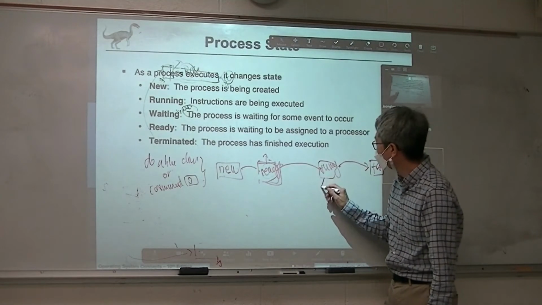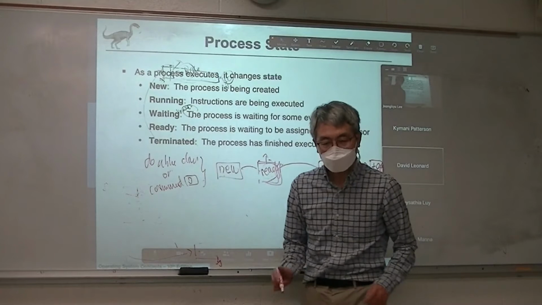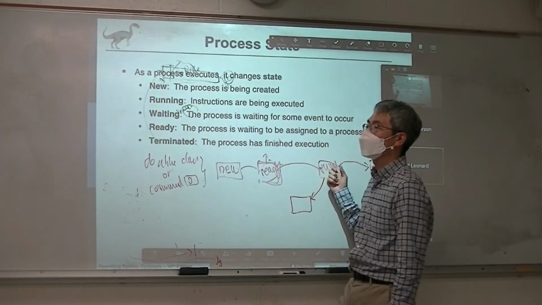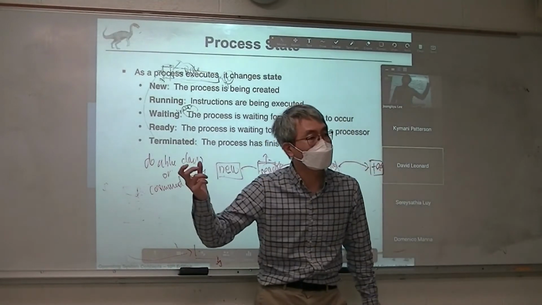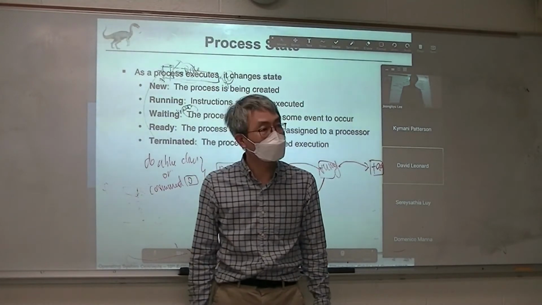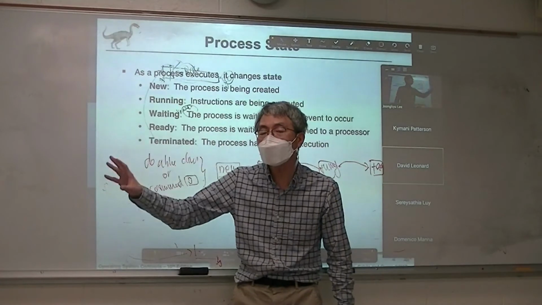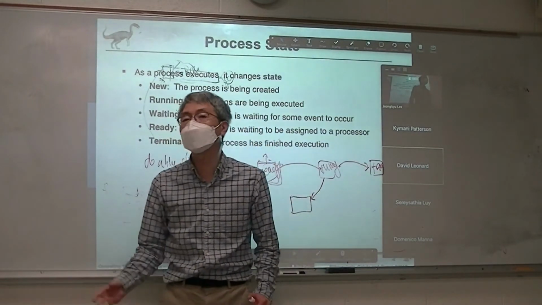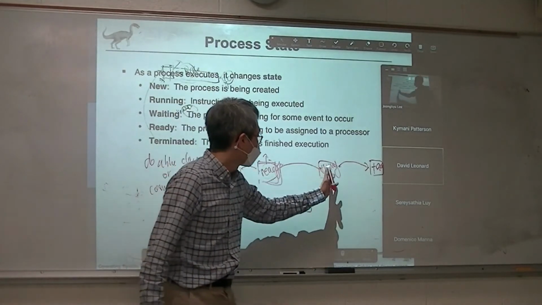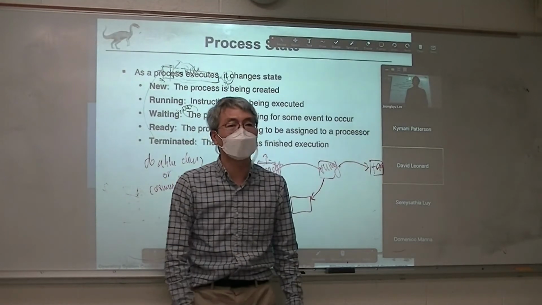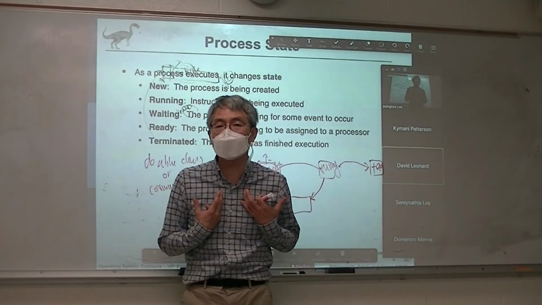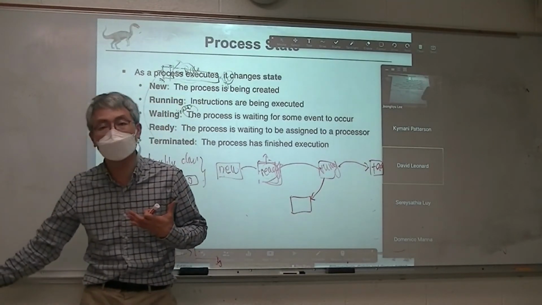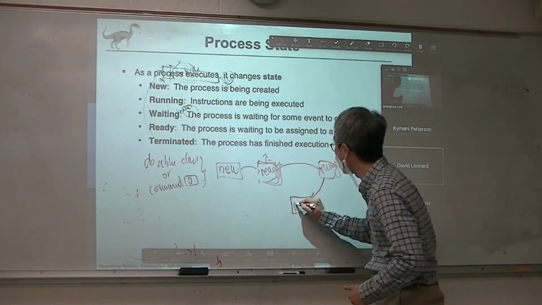However, sometimes when you run the process, for example, when I write a paper, I'm researching, so running. But I need a reference, so I ask my assistant, why don't you go to the library and bring the paper published in 2000 by Professor Lee. At that time, can I do anything? I cannot do anything, because without the reference paper, I cannot proceed. So I need to stop my job until my assistant gets back the paper. At that time, it's called the wait status.